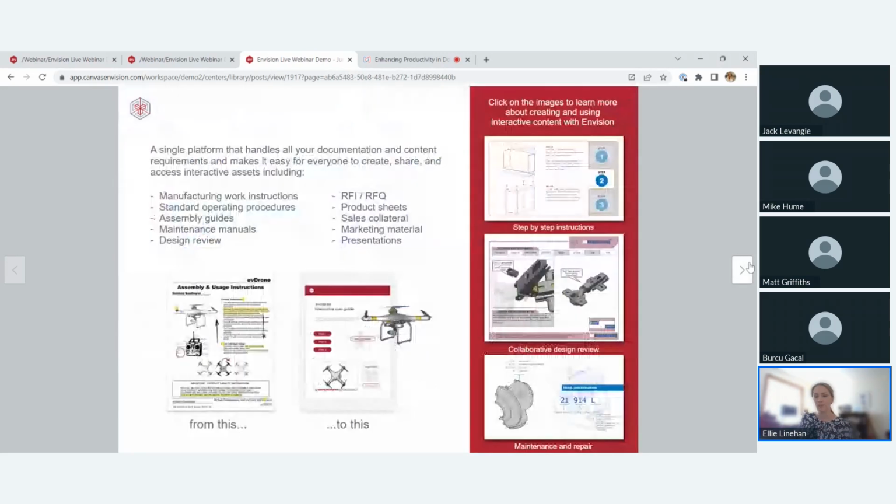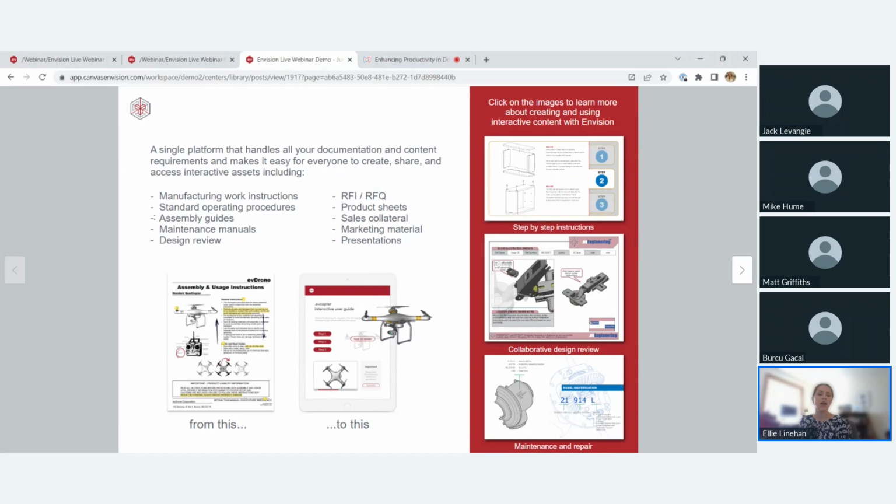And then again, briefly, who is Canvas Envision for? The primary use case that we serve and I've identified is manufacturing work instructions. Because the features that we have and the features that are needed to create a really powerful, let's say, manufacturing work instructions is a really wonderful match. And there's also a huge kind of value add opportunity at that stage in the process.